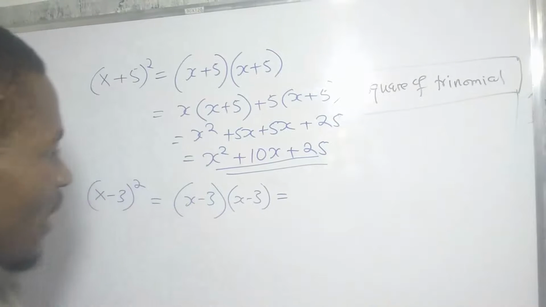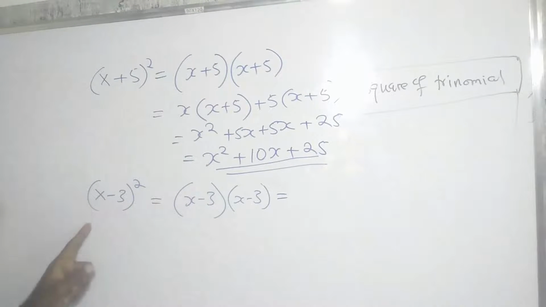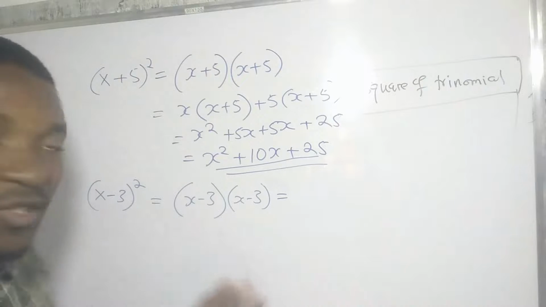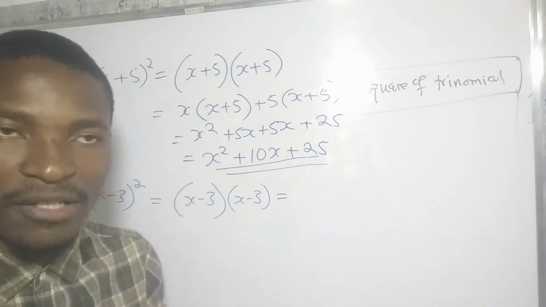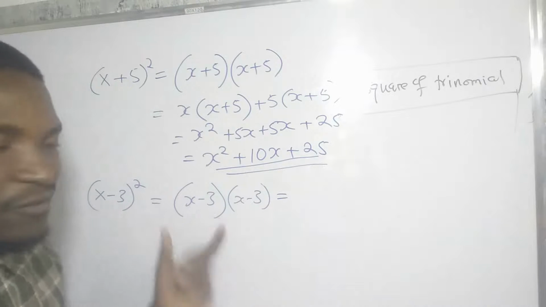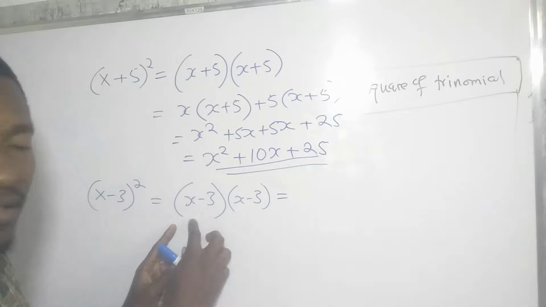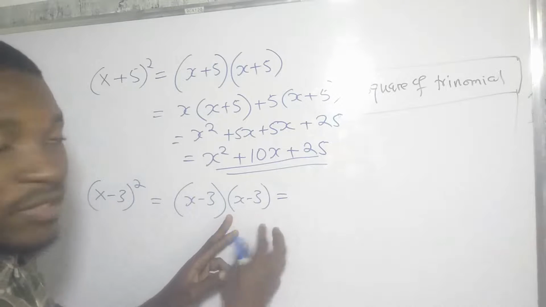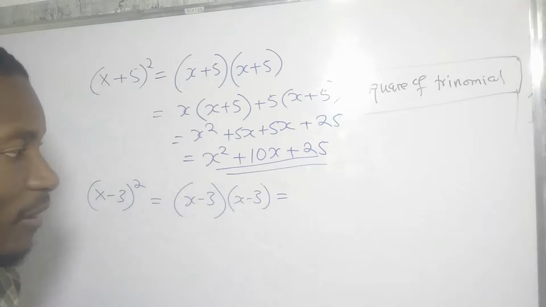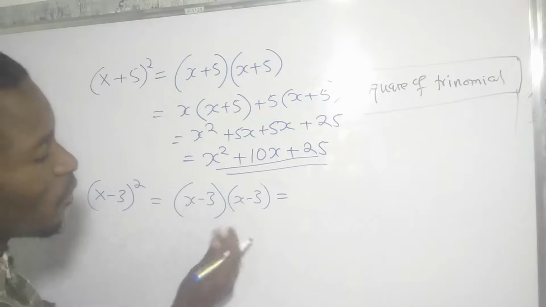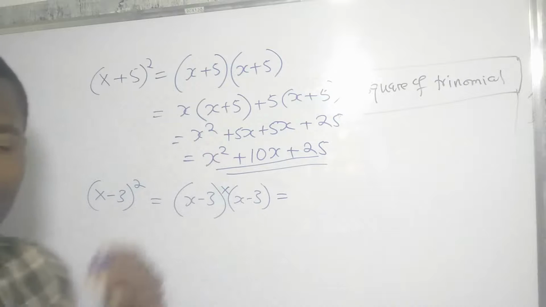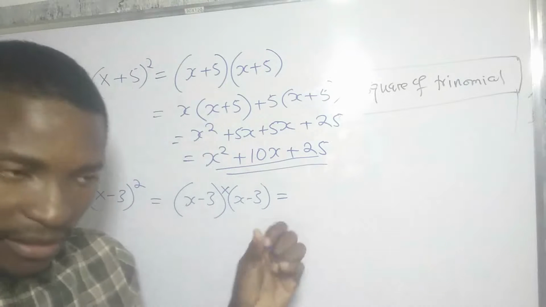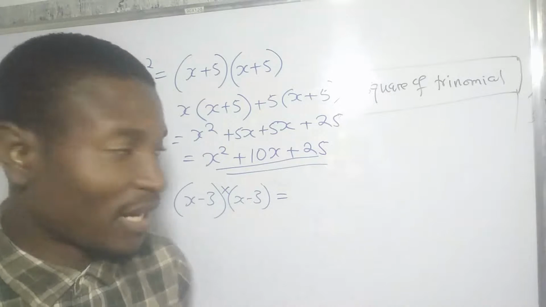Now we can also see how you can expand open bracket x minus 3, close bracket, and then you square it. The square implies that each of these terms is multiplied by itself, twice. Meaning you can simplify by saying open bracket x minus 3, close bracket, open bracket x minus 3, and then you start multiplying each term by each term. In between this bracket and this bracket there is a multiplication sign, so make sure you understand that when two brackets are together, we are simply multiplying.